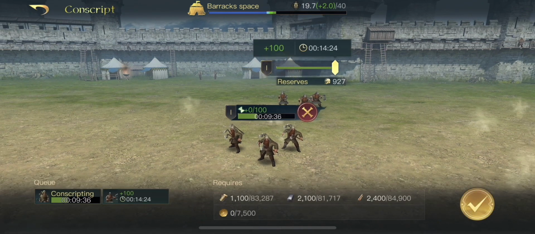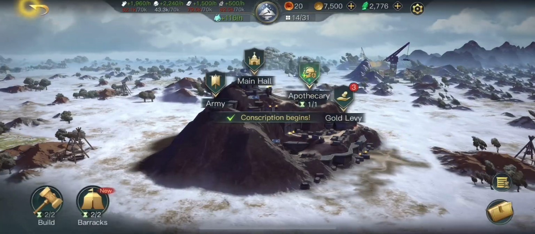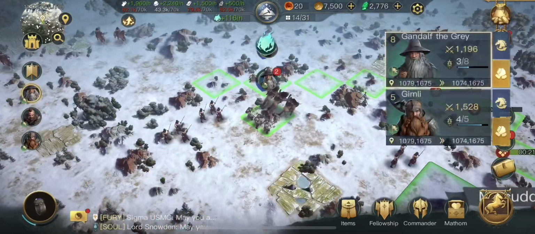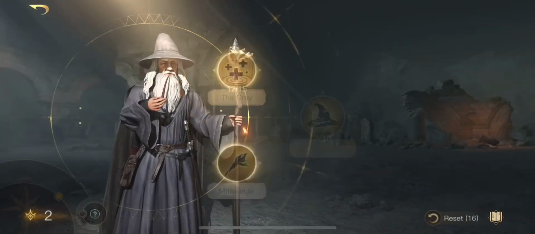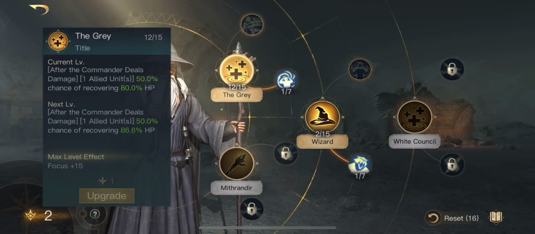I've now got 2 queues, you can see from the work we've done on the buildings, and taking more tiles. So that's that one done. I keep scaling Gandalf up. Remember to put your points in, obviously, as best you can.